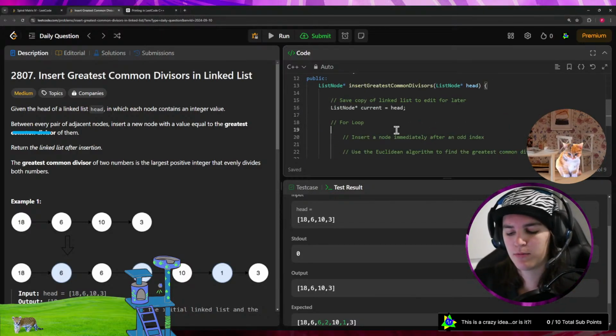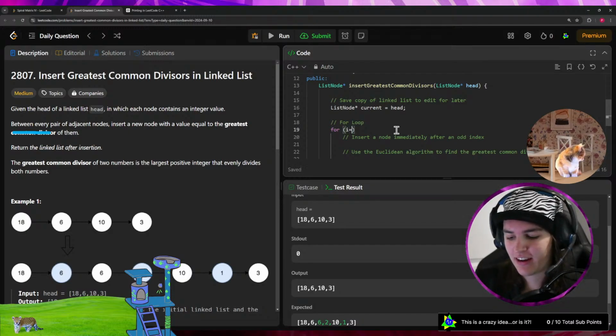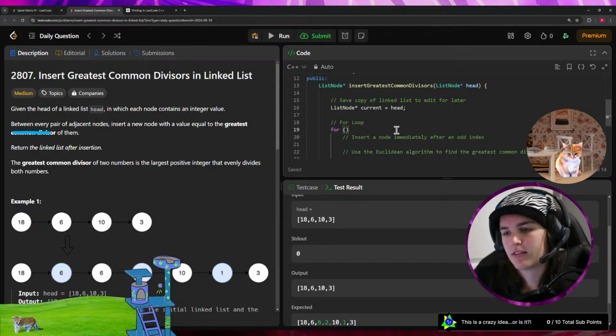Okay, so let's go ahead and continue this. Let's see if I can remember how to do a for loop. Oh, we did it yesterday, right? Okay, I'm going to set i equal to 0. Actually, let me think about how I want to do this. I could do a while loop instead.